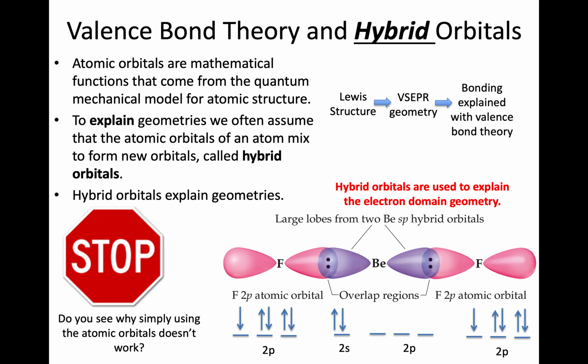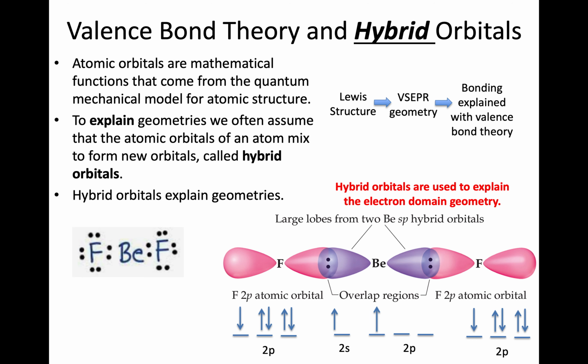A leading thing that I see here is that I don't have any unpaired electrons in beryllium. If I'm looking at the overlap of how I can have the electrons that are unpaired, spin up, spin down, in different regions between the nuclei, that's not what I have in beryllium. In the ground state, they're both paired up. I don't have any unpaired electrons. So what will it mean to change the rules and look at this differently? The first thing I'm going to do is bring one of the electrons over and put it into a 2p instead. Now I have two unpaired electrons.